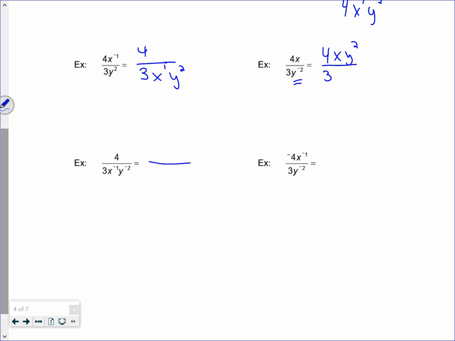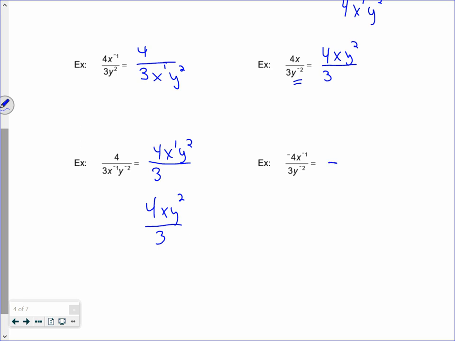Okay? Again, take a look at it and say, what's not going anywhere? Which pieces are not moving? And in this case, the 4 is not moving and the 3 is not going anywhere. They do not have negative exponents. Now, do I need to do the reciprocal for x? Yes. Flip it up to the top, positive exponent. Do I do the reciprocal for y? Yes. Flip it up to the top, positive exponent. We probably would leave that exponent off the x as a final answer.